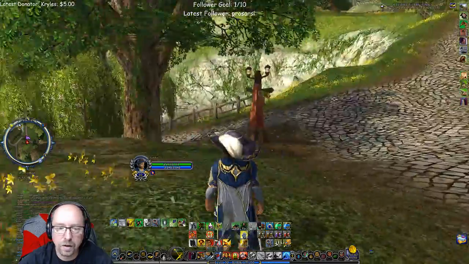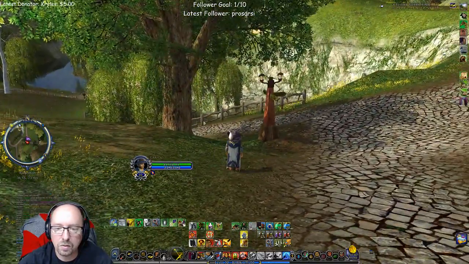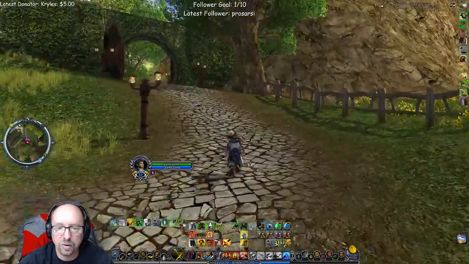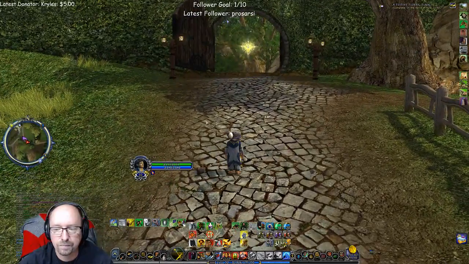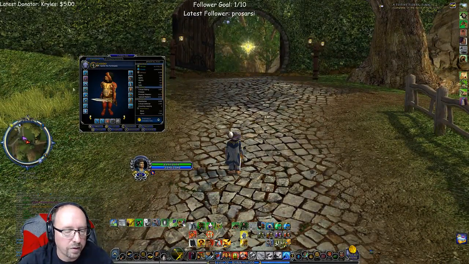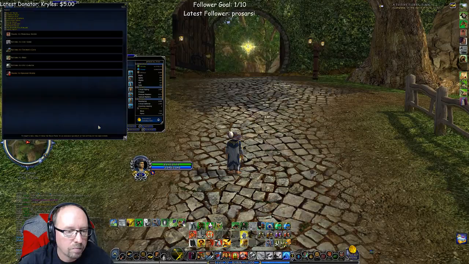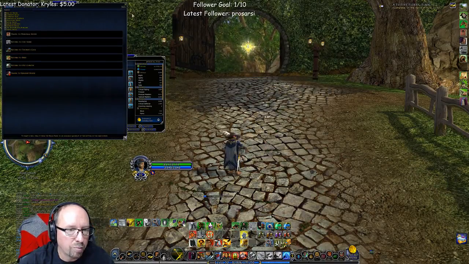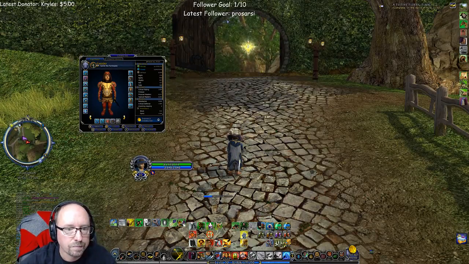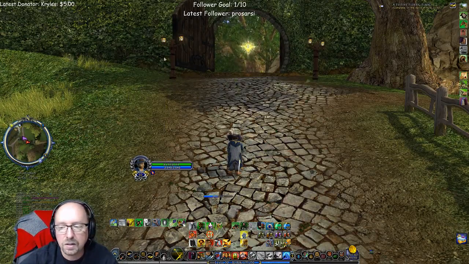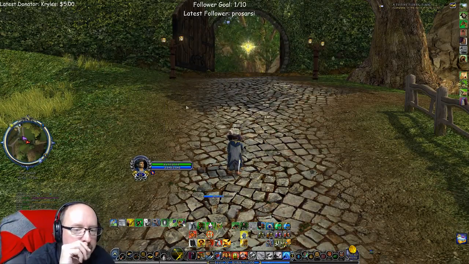So, okay, where did I want to go? I need to take a trip to Bree. Actually, I should be able to port there now. Yeah, I'm going to head to Bree real quick, because I have a couple more things to get.